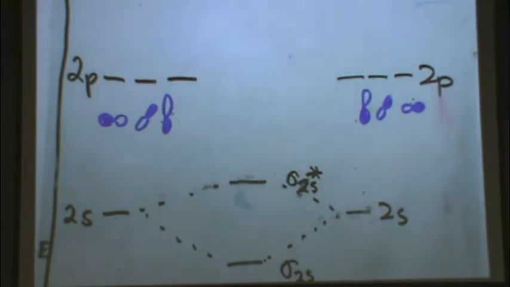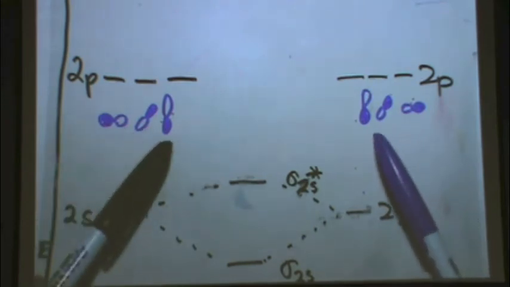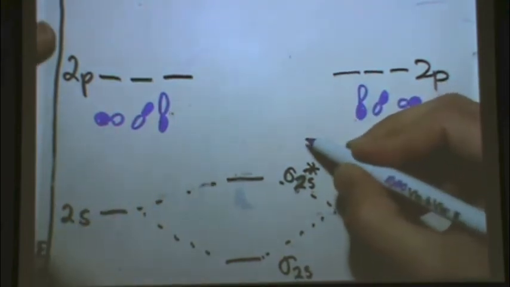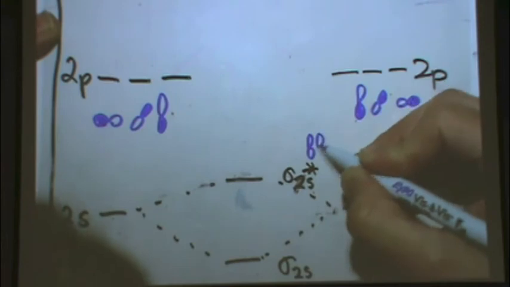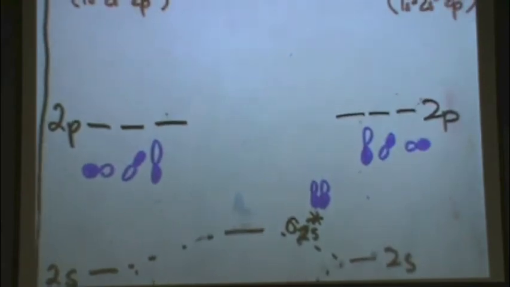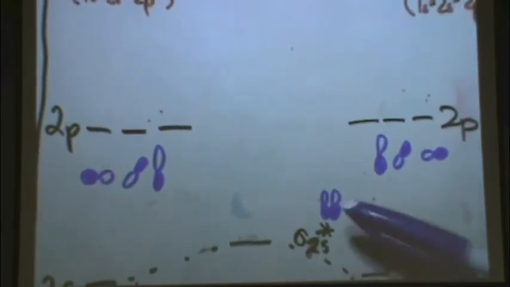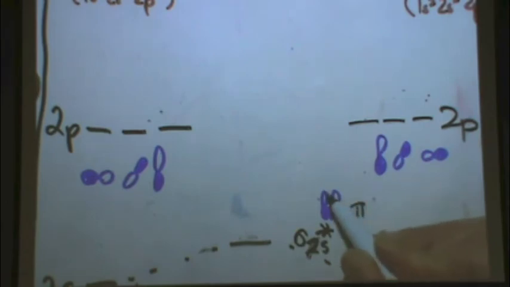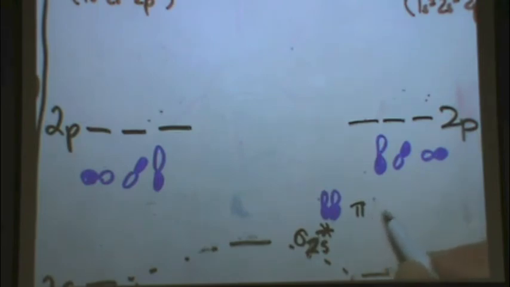Okay, notice what happens when these two come together. These two right here. I'm going to bring those two together. Right now, I'll draw them here kind of tiny. Right there. Okay, I'll zoom in on it a little bit more. Those two right there form what kind of bond? Sigma or pi? A pi bond now, because it happens above and below the center point is where they touch. Above and below. So it's a pi. What's the subscript? 2p star or no star? No star, because this is bonding.